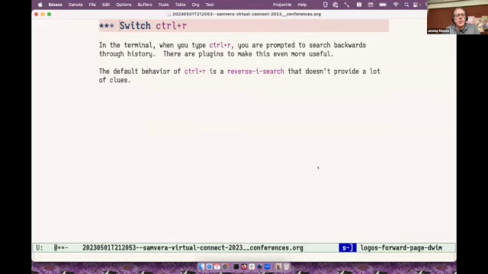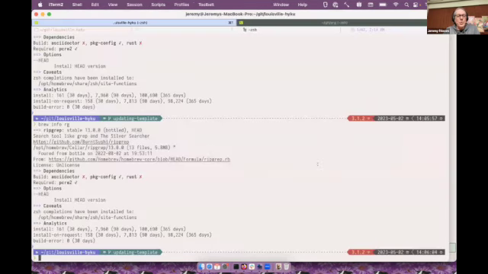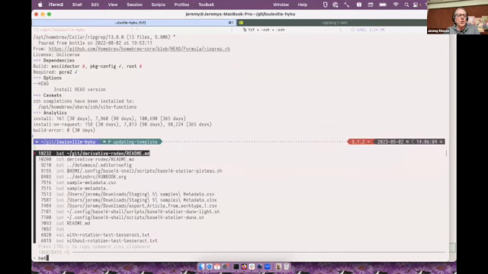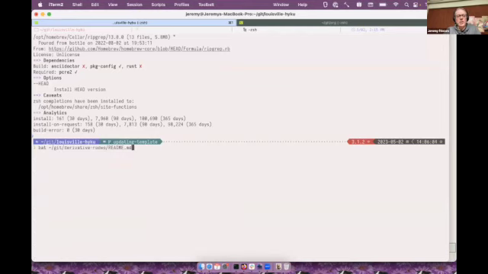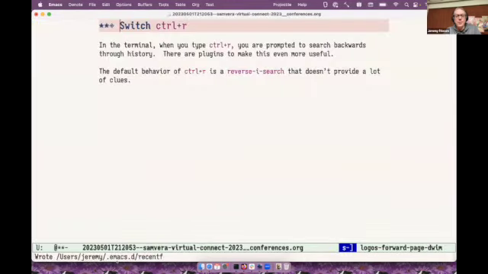Next up, I want to show you a cool little feature called Control R. This is the reverse i-search. Normally you do Control R and you get this unhelpful blank place to type stuff in. Instead, you get this wonderful history, and you'll notice at the bottom it says Control Y to copy the command to the clipboard. That is a custom feature that I added to this little toolkit. So I search for it and it puts it right on my terminal, and then I can amend it there. Still no cure for a typo, but it'll do.